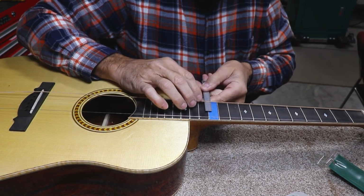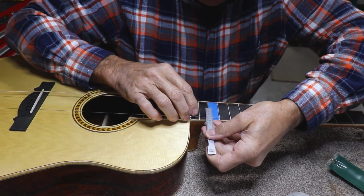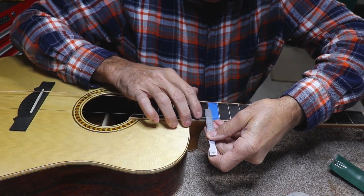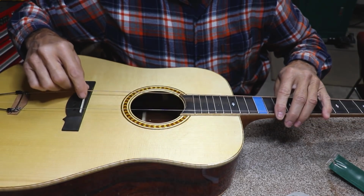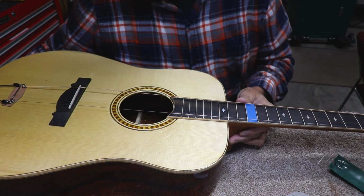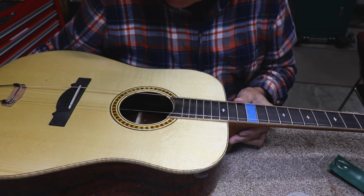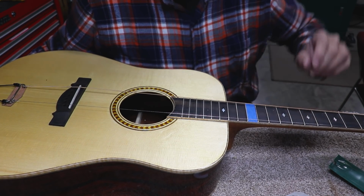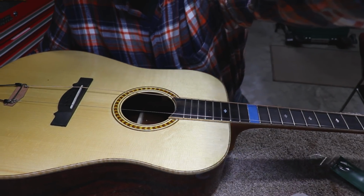It's actually a little low. It's only about 65 on the bass, and it's only about 55 on the treble. So I need a taller saddle, which is fine. I don't want to get it much higher, but it doesn't need to be a whole lot higher, I don't think. But I do want it a little higher. That'll just make it have that much more sound. So let me come up with something and I'll show you what I have.